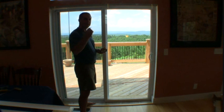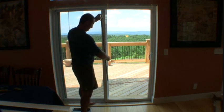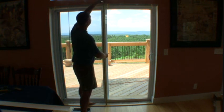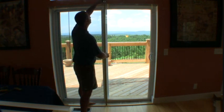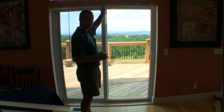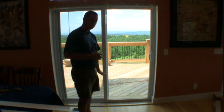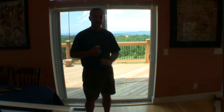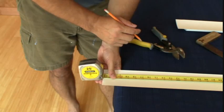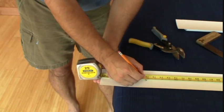We want to get the vertical blind height, so I'm going to measure from the highest point on the floor that I need to clear — which in this case is the bamboo down there — up to the rough opening of the drywall, and in this case it's seventy eight inches. Now I'm going to cut the vertical blind one and seven eighths shorter than seventy eight inches, so that from where it attaches to the clips down to the floor there's a little bit of a gap so that they slide freely. So seventy eight minus one and seven eighths is seventy six and an eighth, and I'm marking seventy six and one eighth.